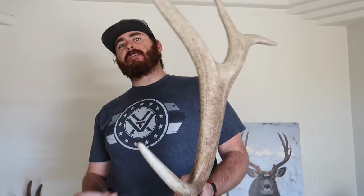So something to notice about this antler right here. This antler is a little bit more faded on the one side than it is on the other. That still counts as a brown antler. As long as there's no cracks in it, as long as it doesn't have any roughness to it, it's still a brown antler. A lot of buyers, if they're faded on the one side, even if there's no cracks, will try to tell you that that's a hard white antler, but you wanna make sure you get brown grade for that kind of an antler.